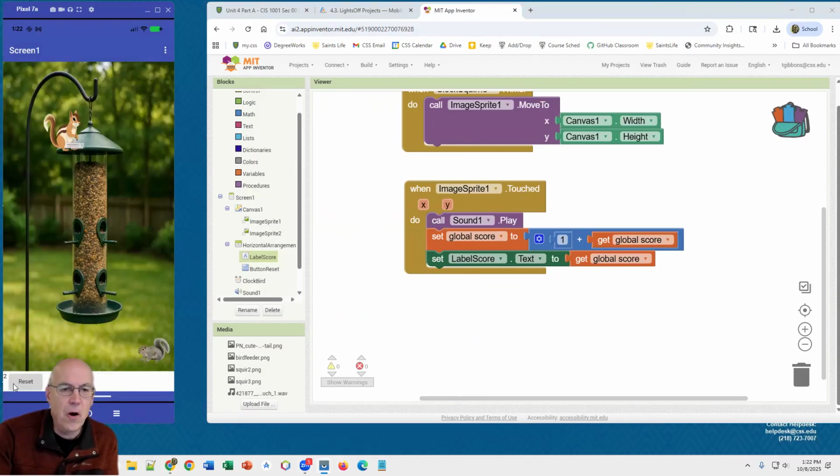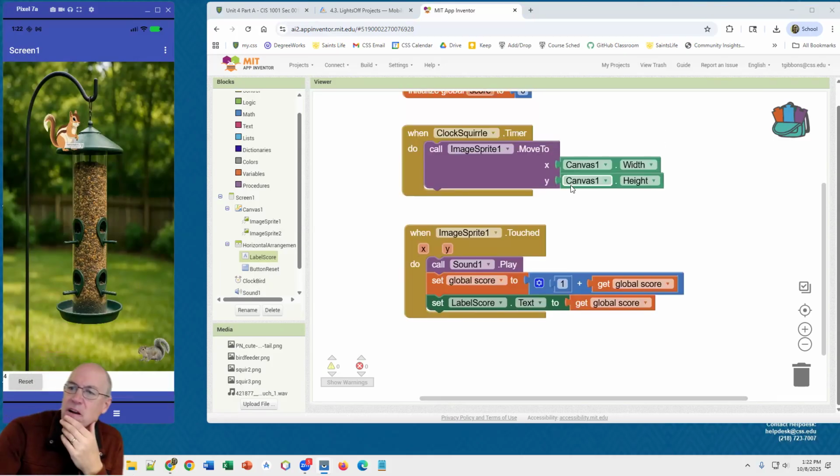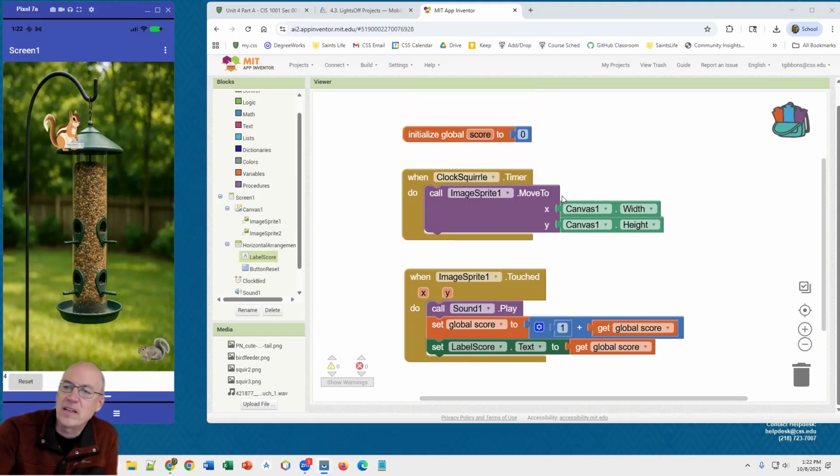Right now, every time I hit it, it adds 1 to the score, but erase the word score on there. So again, rather than just showing 2, 3, 4, I might want to change that. Also, I noticed that I'm just putting the sprite at the very bottom, and I want it to jump around randomly. I forgot to do that.